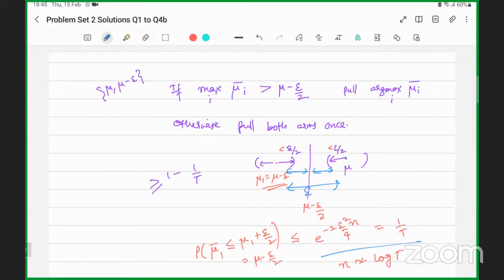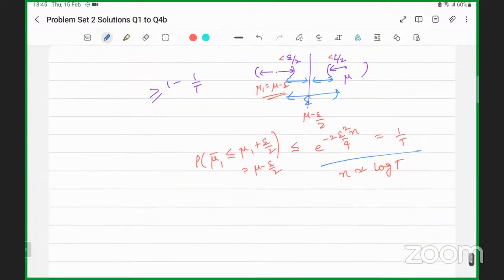So if the left side arm is played more than log t times, then what can we say? We can say that the left side arm will be separated, because of the Hoeffding inequality. Because if we have log t samples, we know that the left side arm won't cross over the boundary. Are you following what I'm saying? Or am I confusing? I'm saying at a high level, I think you understood what I'm trying to say. Let me give a more logical argument.